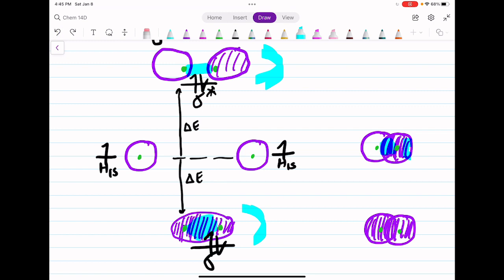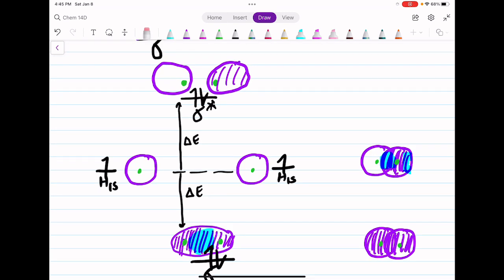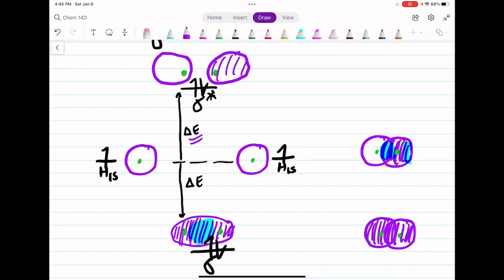It does nothing to help bonding. Now, you might say, okay, well, what if there are equal amounts of electrons in each, then it could still have a bond. It would sort of be neutral. But remember that the amount of energy that the anti-bonding molecular orbital goes up relative to the atomic orbitals is a little bit larger than the energy that it goes down in the bonding molecular orbitals. And so for that reason, as soon as you have an equal number of electrons in the bonding and anti-bonding orbitals, you're no longer going to have a bond.